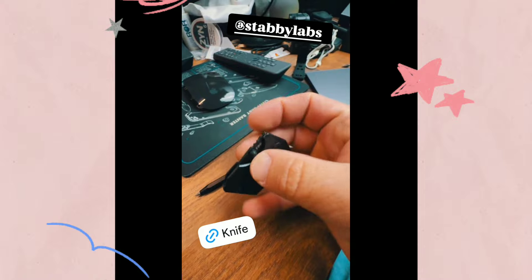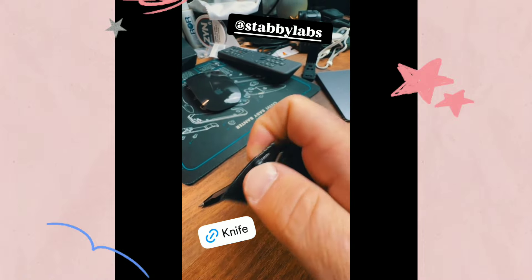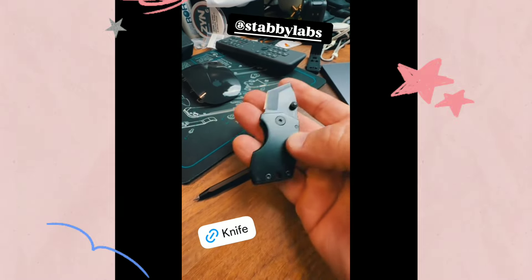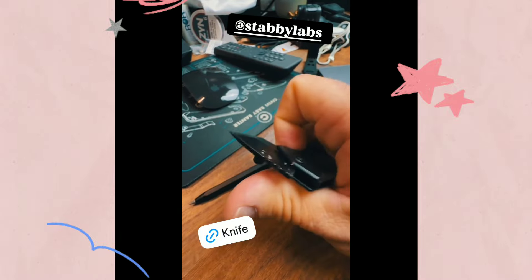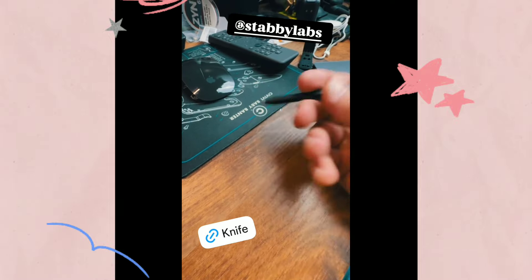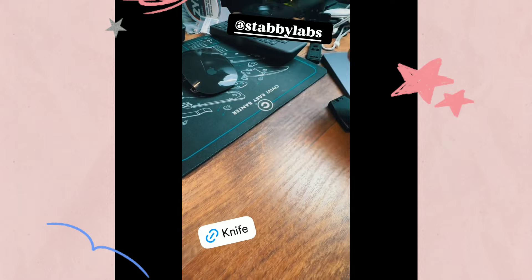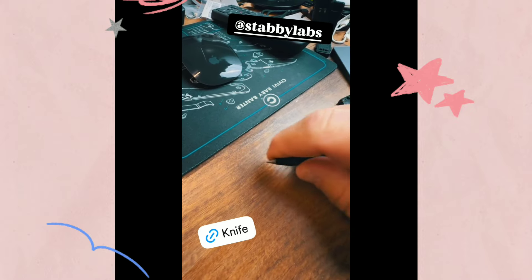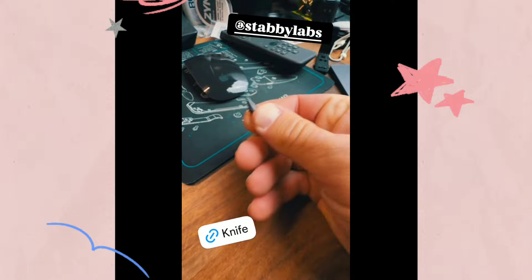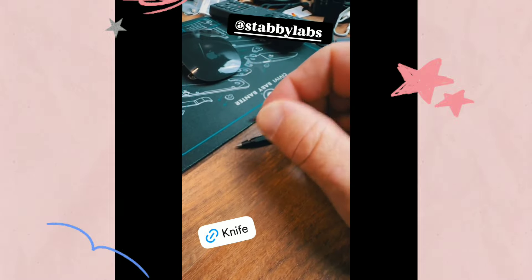I'm getting a lot of DMs about this knife. I don't have a promo code — they didn't send it to me for free or anything. It's only like twenty-eight dollars, it's from Stabby Labs, and the name's kind of funny — it's called the Fat PP. It's a cool knife and it fits into that little fifth pocket. I also ordered this — it's called the John Wick Pencil. What's cool about this is it's not an actual pencil tip; it's a little stabby thing. It's like an EDC tool — it's either like an icebreaker or a device you can use for self-defense — but it also comes with these little graphite tips that you can use as a pencil as well.